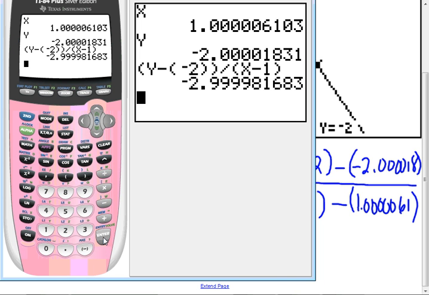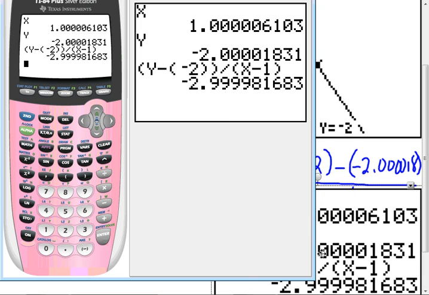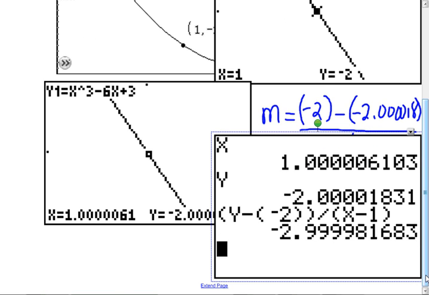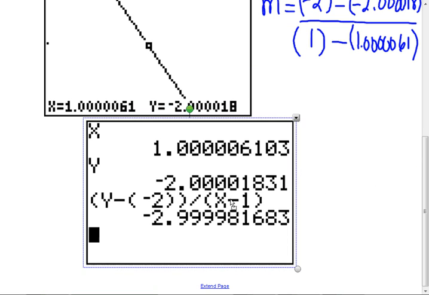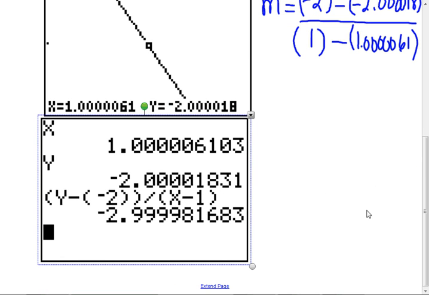Now, that's just by zooming in. I think if I zoomed in a little closer, maybe I get a little better. When you give me answers, I want all the decimals. And that's because if you give me what the limiting value is and not these decimals, I'm not going to believe you did it. And, you know, you can do this. You have to have Smart View. You can do that and take the pictures right off if you want. That's fine, whatever. So that's kind of cool that I can do that.